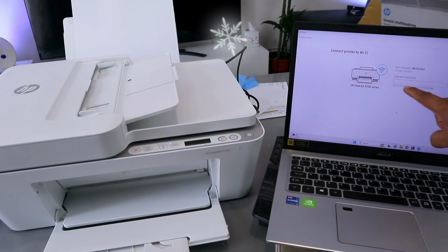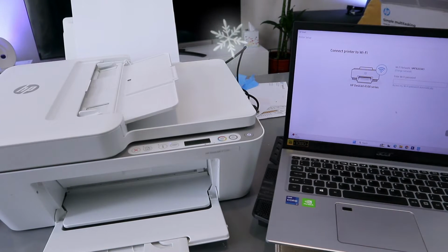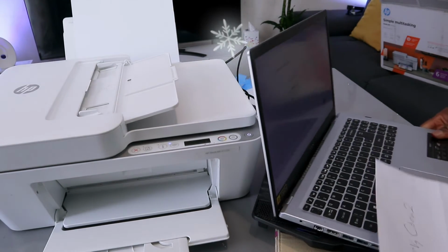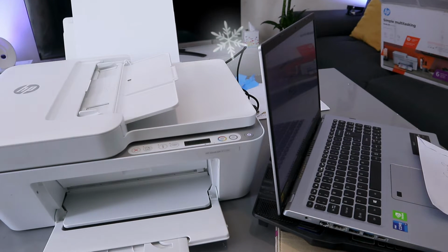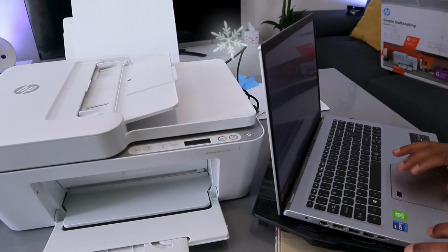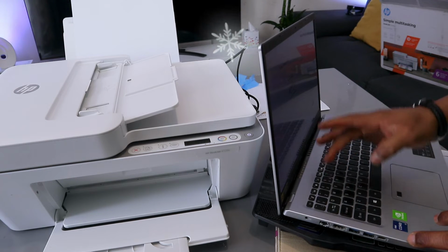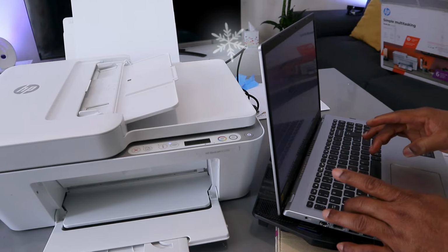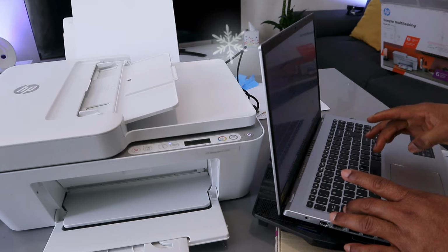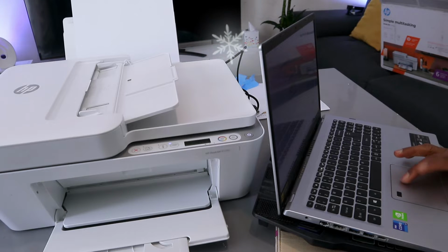So now you need to enter the Wi-Fi password. Sometimes people ask, where do you get the password? I have the information here. You get the Wi-Fi password from the back of your network router. So I'm going to type in the password. Also, this password can be case sensitive, so you need to make sure you select the correct information. Make sure you double check it.